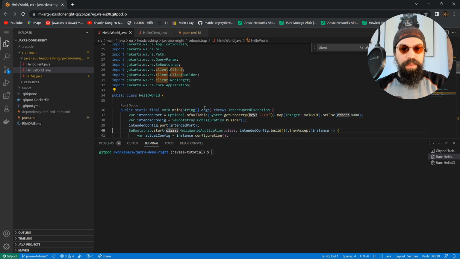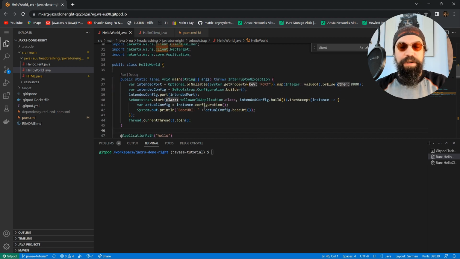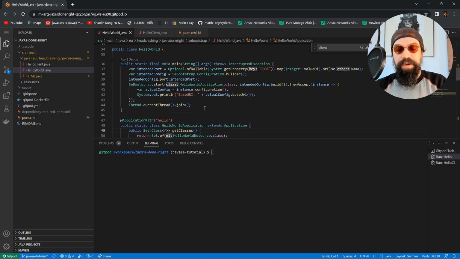In fact, we don't have any changes in the main method, we don't have any changes in the POM file, because as I already said in the last episode, we have everything in place for using the client on the server side, because we added it when we started the project.